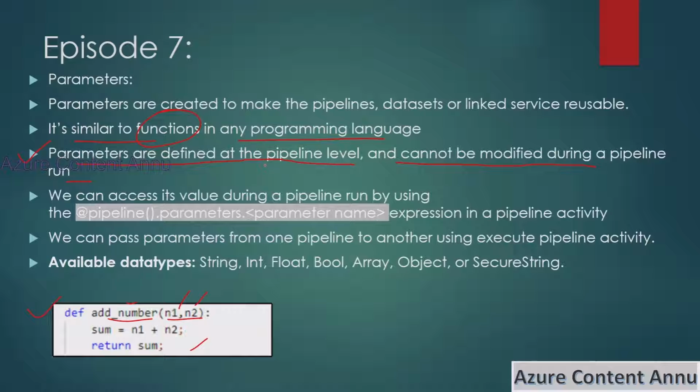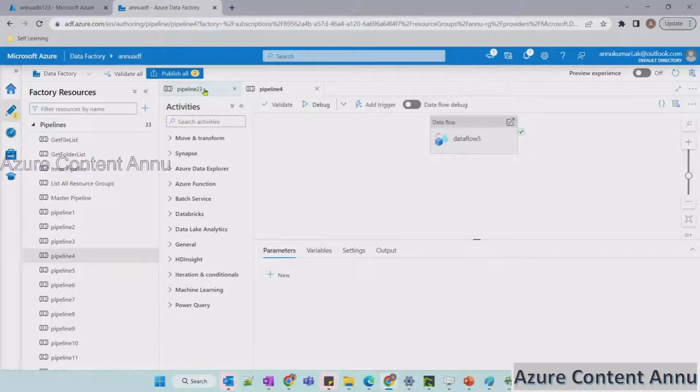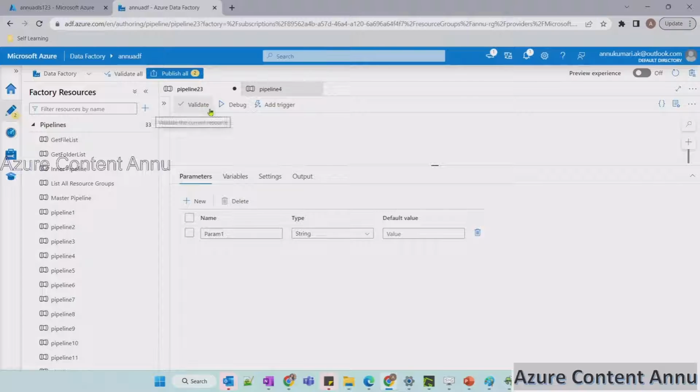Parameters are defined at the pipeline level, and their scope is also limited to that pipeline itself, which means if I'm creating this parameter in this pipeline 23, then I cannot use this parameter in any other pipeline. So the scope of the parameter is the pipeline itself. But it would have been great if we could have used the same parameter in multiple pipelines, right? For that, we have something called global parameter.